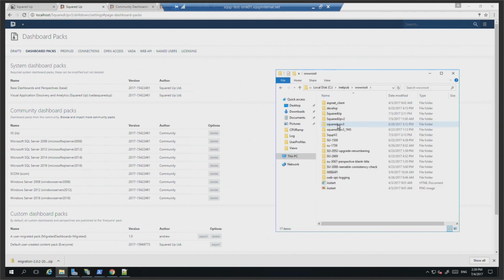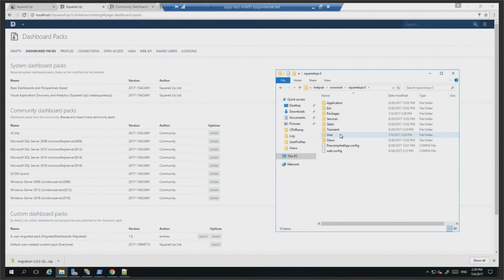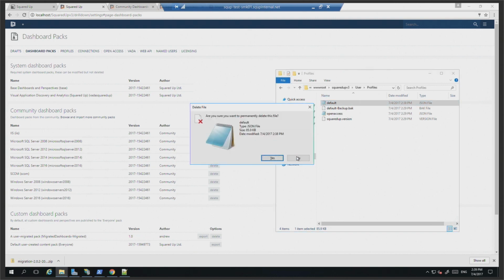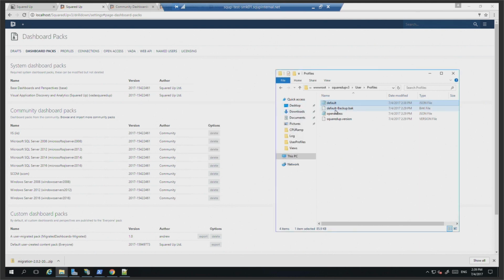So I'm just going to my applications folder and finding user profiles, and this is the default navigation bar. Also, if you have any issues, we back up the navigation profiles. So this is actually a good time to show you how the backup works. In this case, I'm going to get rid of the default because that got broken. Although actually these might be pointing at items that no longer exist, so I don't think I can actually back that up. I'm going to try it.